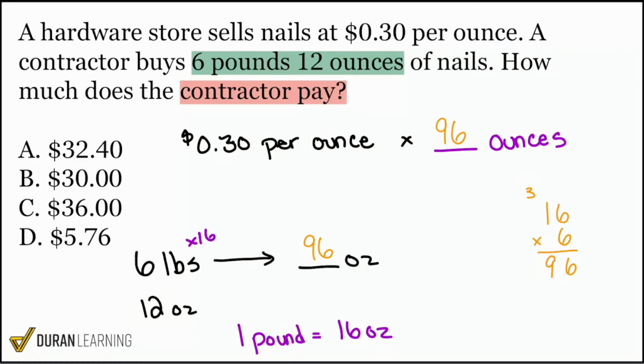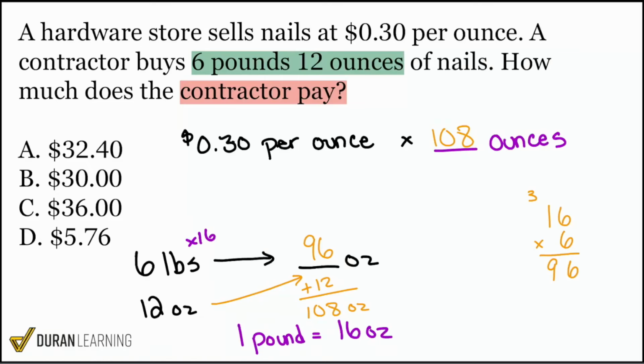Everyone, if we take the 96 ounces and we add the extra 12 ounces, what do we end up getting? Yeah, we end up getting 108. So let's add that in. Plus the 12 ounces, we end up getting 108 ounces. And so that's how we'll get right over here for 108. Now we're ready to multiply. Now we can do it.